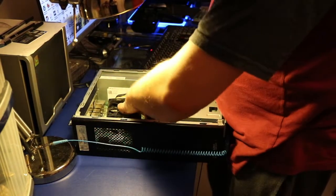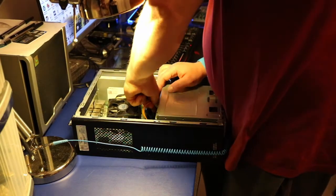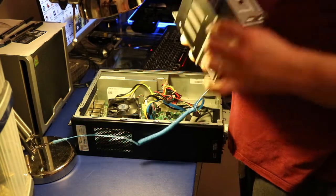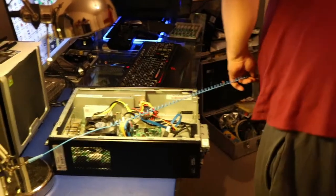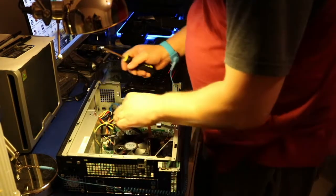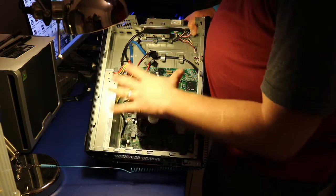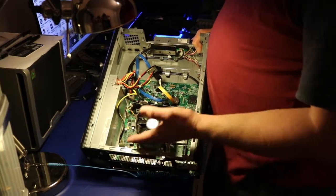And now I'm just gonna disconnect some SATA cables. SATA power cable, and we've got some more of them underneath it. Basically that's the DVD rewriter and SSD hard drive underneath it. I don't know if you're gonna be able to see it, but that's how it looks. And now we've got access to the motherboard. What we have to do, we have to basically take the motherboard out to be able to remove the power supply. Power supply is just here, and so we have to unplug every possible plugged in wire, and we will have to take the wireless card out as well to be able to get the motherboard out.